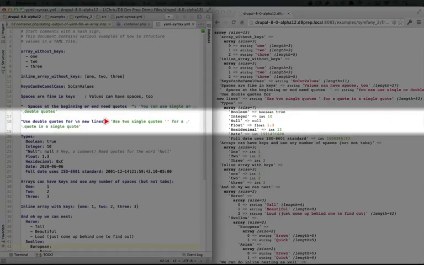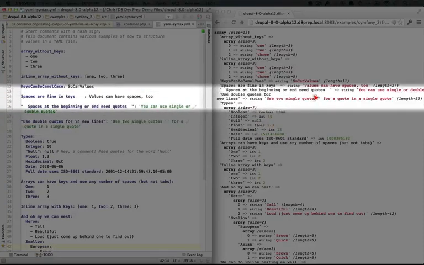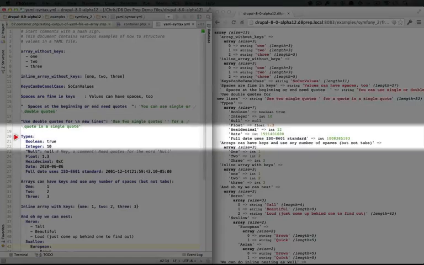And also if you want to use a single quote inside of single quotes, you're going to use 2 quotes. This is a little different than what you see in PHP. In PHP, you need a backslash, then a quote. In YAML, you want a quote and then a quote. You can see that this is being rendered over here as a single quote.